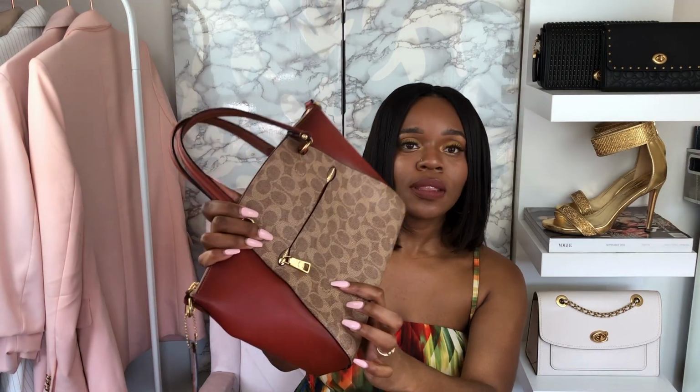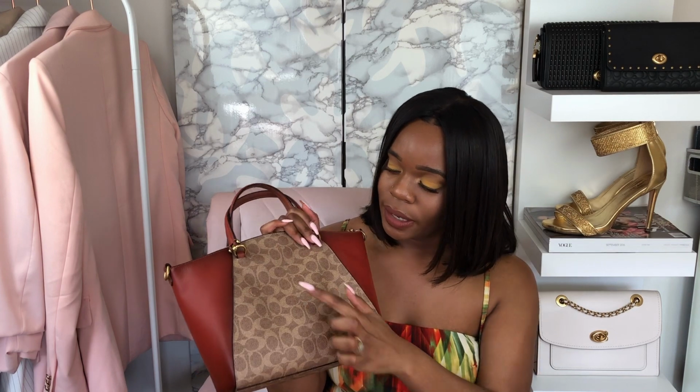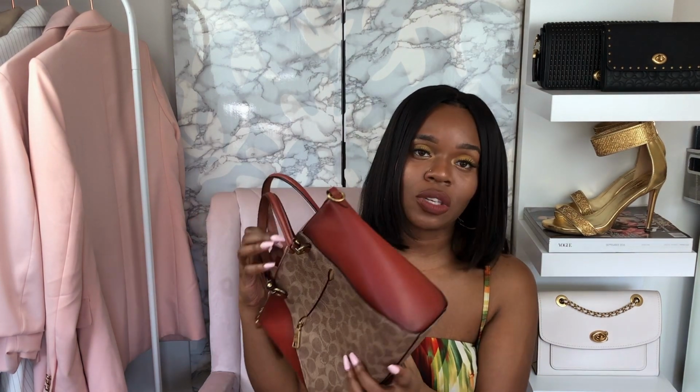On a couple of the C's, actually I'm looking now, but if you look at this C right here, where is it? Right there. You can see it says Coach on the side right here. A lot of people would be like, is that dirt? Did the C mess up? But no, it actually says Coach. So I think that was a cute little way that Stuart implemented it. And it says it on random C's. It's not all over the bag, but I think that's a cute little thing that he did as well.